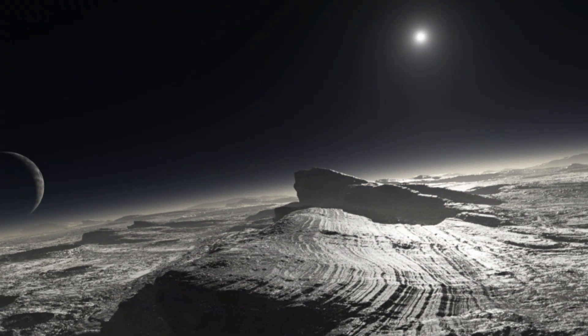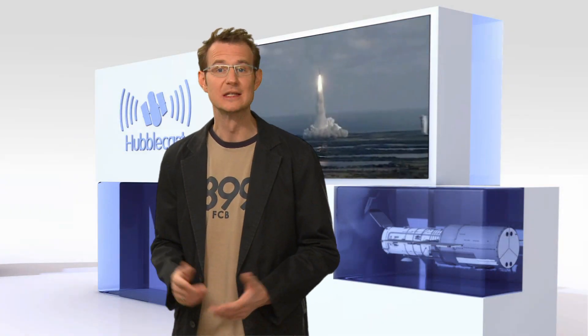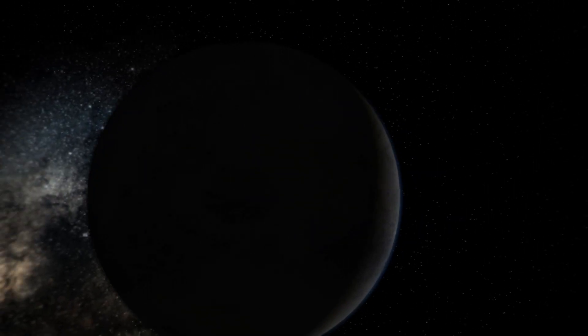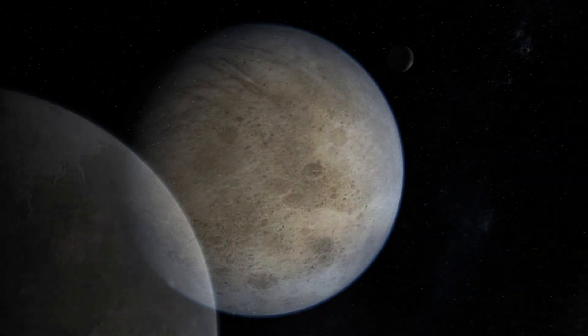In a way, our solar neighbourhood changed in 2006, when one of our planetary neighbours, Pluto, was downgraded from a planet to a dwarf planet. When it's closest to Earth, Pluto is still a whopping 4.28 billion kilometers away. NASA's New Horizons spacecraft is currently on its way to Pluto, and it should arrive there in just about nine years. Using its advanced camera for surveys, Hubble gave us the clearest view yet of the distant dwarf planet Pluto and its moon Charon. In 2006, using the same camera, Hubble confirmed two additional dwarf planets, Ceres and Eris.